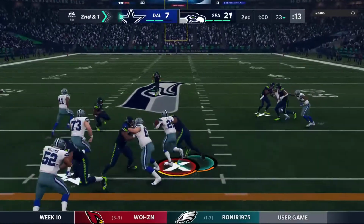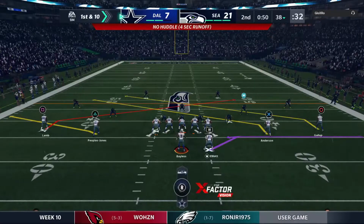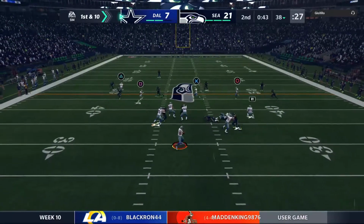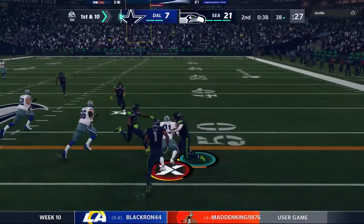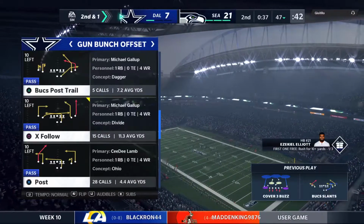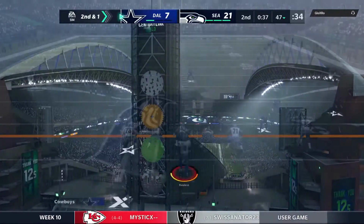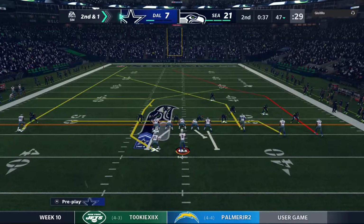On second down now, it's Elliott, and he'll be brought down shy of the 40 at the 38-yard line. A gain of 5, good enough for the first down. From the shotgun, he'll look to throw. He's going to find his running back. It's complete. He's tackled a yard short of the marker. Good gain of 9 on first down. The Cowboys going to use their second timeout now, as the clock will stop with 37 seconds to play in this first half. That last catch short of the marker by just a yard leaves them with a very manageable 2nd and 1.